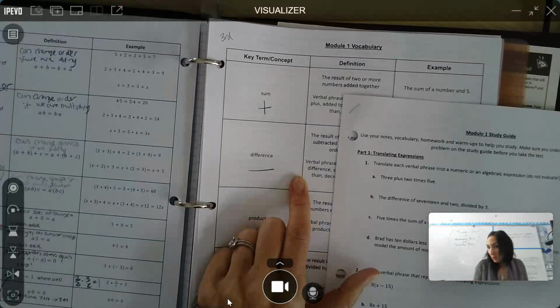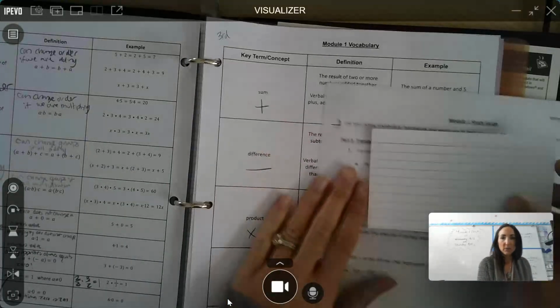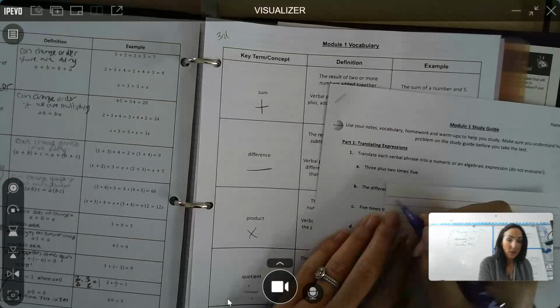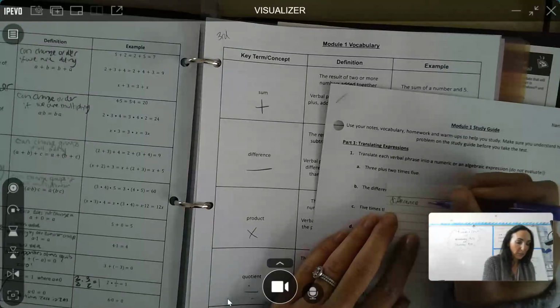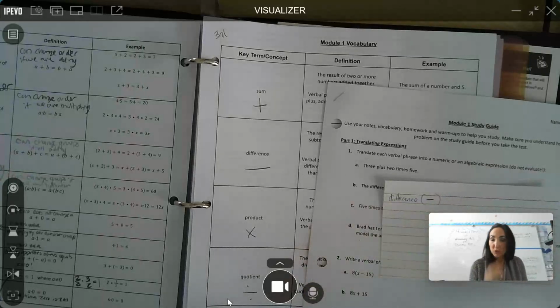The third thing you want to do: you correct your homeworks, you make sure you do the study guide and understand everything on it, you're allowed to have a cheat sheet. And I suggest making your cheat sheet while you're doing your study guide. So if you're doing your study guide and you're like, oh gosh, I forgot what difference meant, then maybe you add on your note card, okay, difference meant subtracting, but it also meant grouping. So maybe I put a little note like, okay, it's subtraction and grouping symbols.